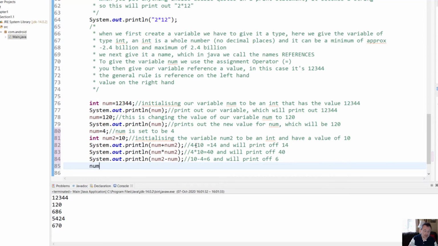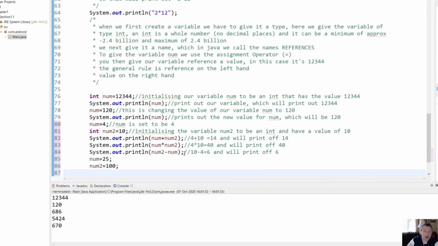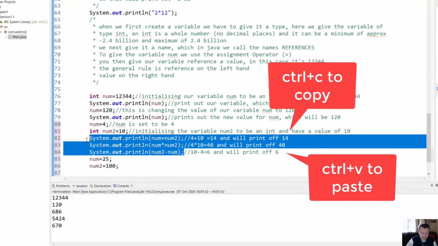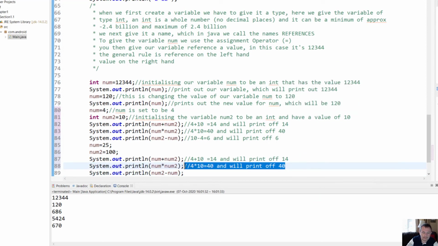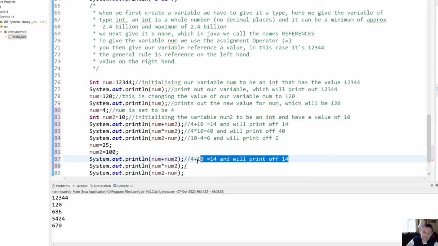Okay, I'm going to change the values of num and num2. So I'm going to say num is going to be equal to 25. I'm going to say num2 is going to be 100. Okay, so copy and paste these guys. Copy and paste is your friend, by the way. You will be using a lot of copy and pasting.